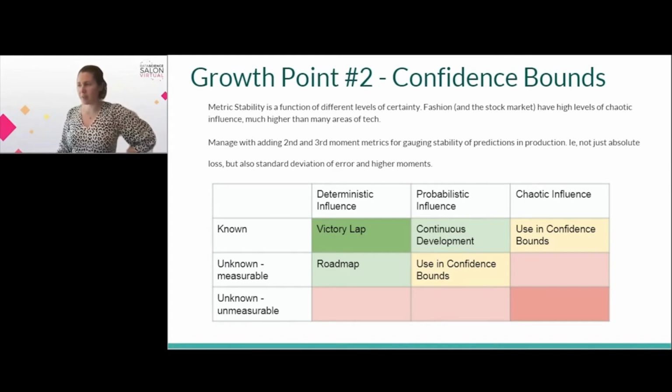influence. We had probabilistic influence, where we could measure probabilistically how someone would respond to a style, and then there was just chaotic influence. Chaotic influence is the difference between sending someone a style on a Wednesday morning versus a Wednesday afternoon, 1 week versus the next, and there's no ability to really understand how folks are going to respond to that style due to just chaotic outside influence.